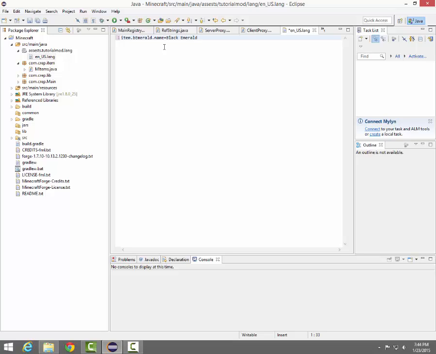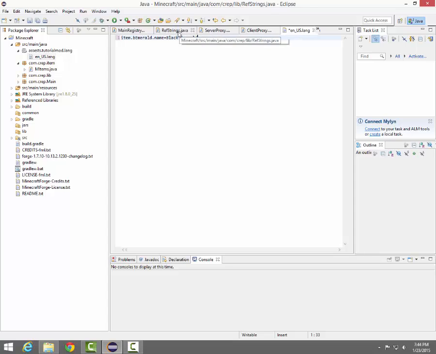Yep. Okay. And that is now it. We don't have to do anything else. Just make sure that there's no spaces here at all. Otherwise it won't work. You can have spaces here, but not here.